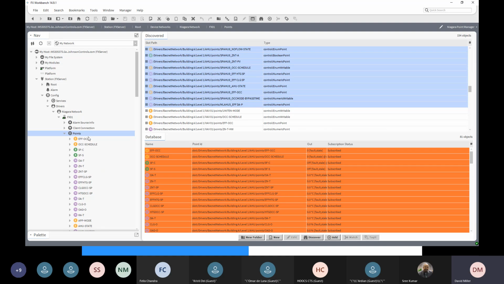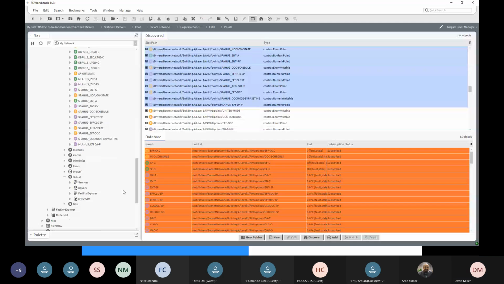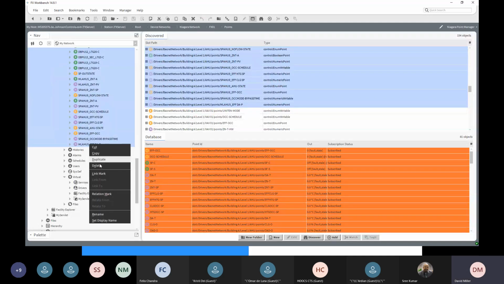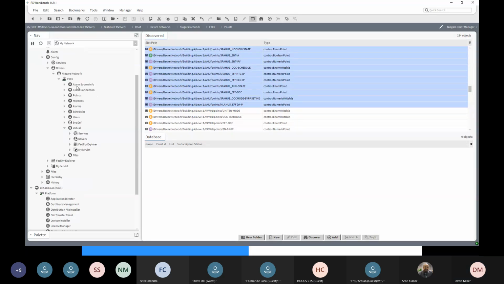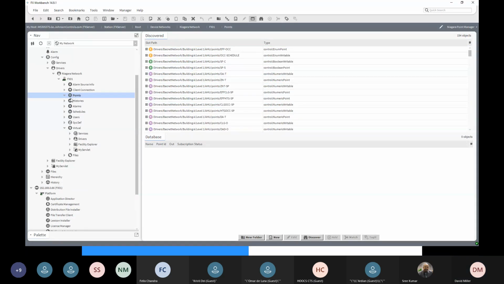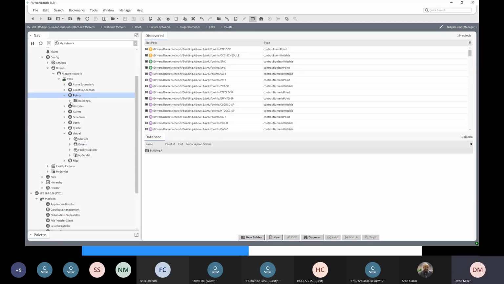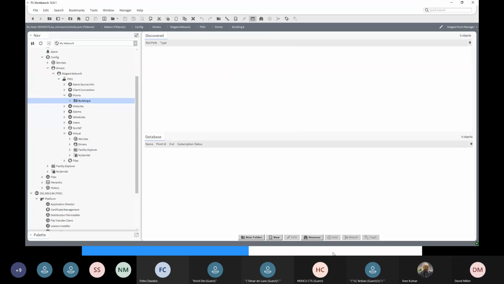So a better way to do it is to, let's get rid of all of those points. Right click, delete. Let's try it again. So we've got our points folder, and let's instead go a new folder, and we'll call it Building A. And then underneath that, we'll have a new folder called Level 1.